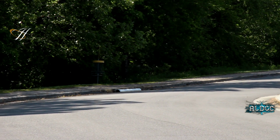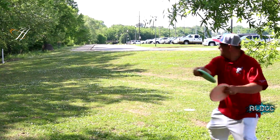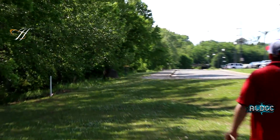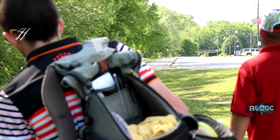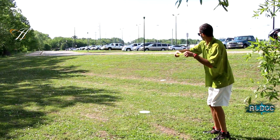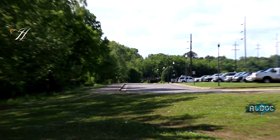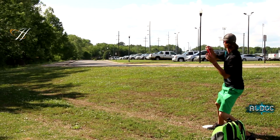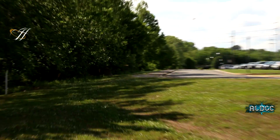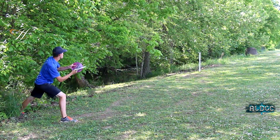Logan's up shot, skips right up to the basket, but the basket is on a hill. So this is one of the hardest baskets on the course to approach. And right there you see Dutch got some bad luck. He wanted it to fight over that curb, but that's why it's one of the hardest ones to approach. Creek on the left, Obi Road on the right. Cam looks like he went into the creek.